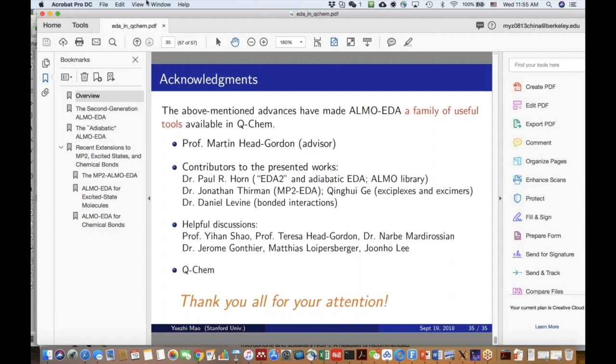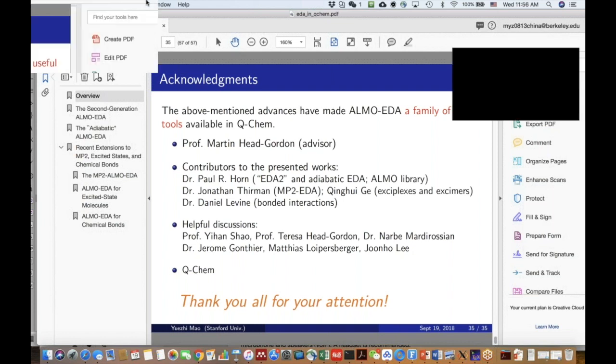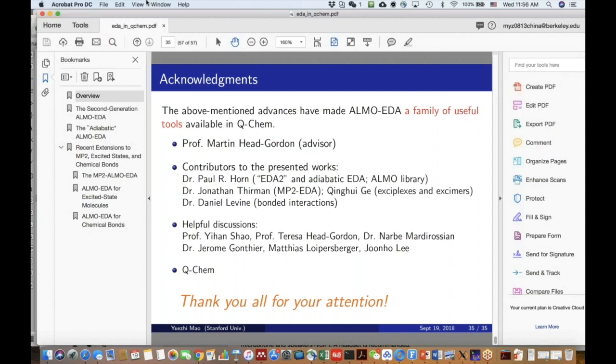And also, if your system is very large and you cannot afford a large basis set such as def2-TZVPPD, then you can use a smaller basis set such as def2-SVPD, which is a double zeta basis, or even smaller, like 6-31+G*.